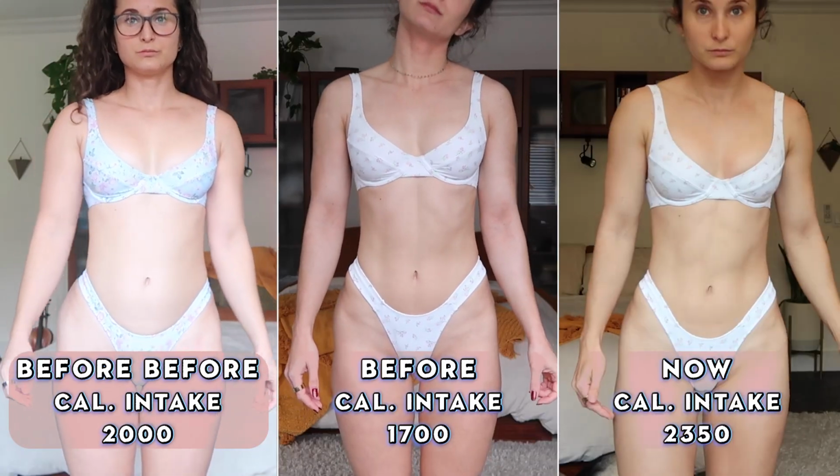The inconclusiveness of this data is why progress pictures are also so important when you're on any sort of aesthetic journey. So let's take a look at my before and after pictures. And I also want to throw in the before of my pre-cut physique, because I feel like that's more reflective of my journey as a whole. So we have my pre-weight loss before, my post-weight loss before, and my current physique.